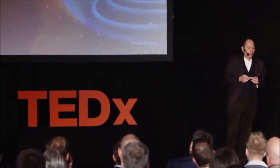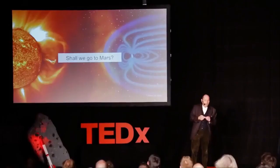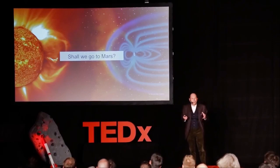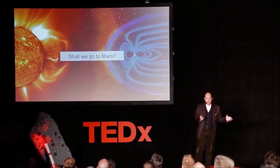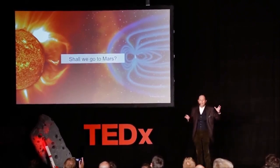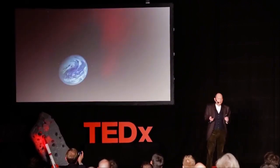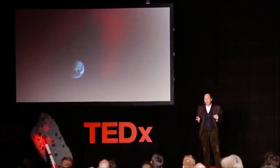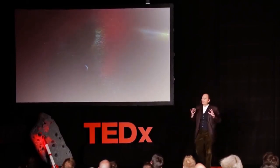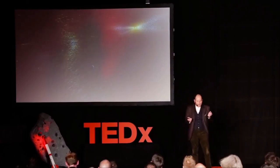So at the end, shall we go to Mars or not? Well, I think I was supposed to give ideas here. It looks like radiation is a problem. This is clear. Shielding, passive shielding can be a solution on the planet, but not really on transit. Maybe the best solution, the best idea is to use a magnetic shielding, is to build magnetic fields for the spacecrafts that can do what is done on Earth.